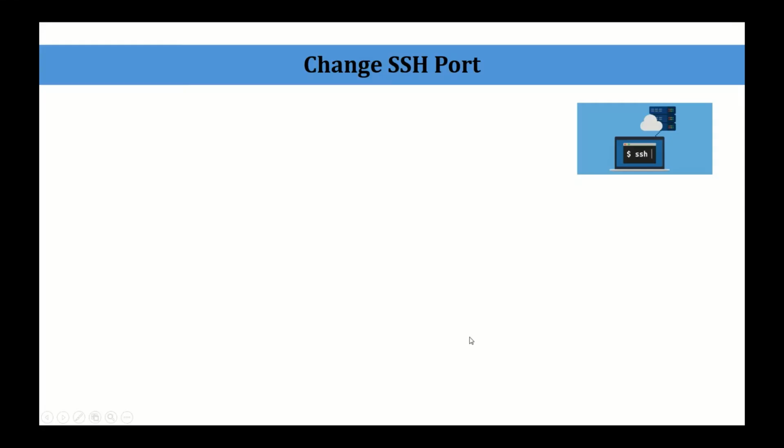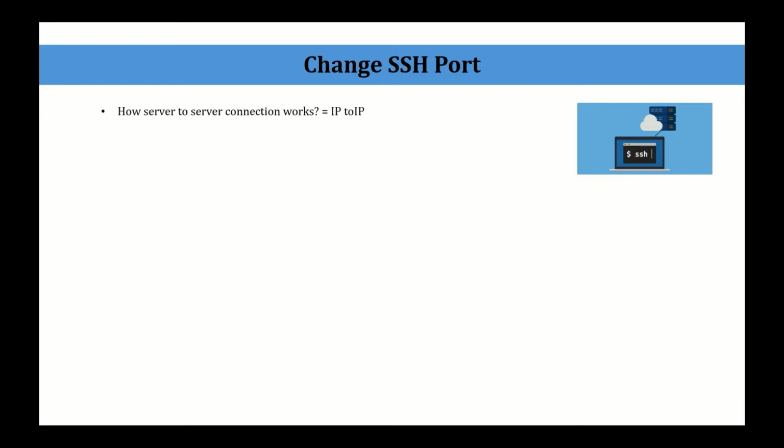Thank you. This lecture is about changing the SSH port on your Linux machine. Now let's first take a quick review of how a server connects from one server to another. Of course, you know that it connects from IP to IP, if your server has an IP and the remote server that you're trying to connect to has an IP.